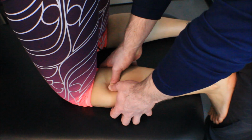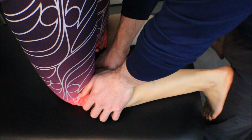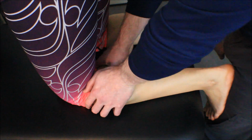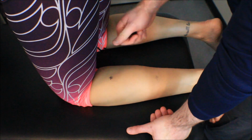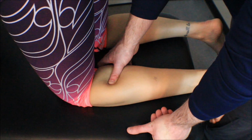This is of course just thumb over thumb compression, which I wouldn't necessarily use on these techniques. We'd go back this way and then go hand over thumb, and that helps save our thumbs a little bit. Once again, I could use 30 seconds or until I feel the tissue melt away, or I could use multiple repetitions of 5-second holds. Let's say she was so tender that I couldn't even get to that increase in tissue density. I could slowly work into it with 5-second holds until the tissue desensitized enough for me to actually get some sort of mechanical release. So there you guys have it, FHL and FDL, static manual release technique.